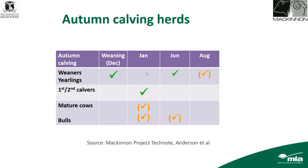And then in areas where it's dry over summer, there shouldn't be any drench required. Often the steers are off the place, but drench the heifers pre-joining in May, June, and you'd only ever do one in late winter if it's a tough year, because they're now 15 to 18 months old, so they should be resilient to that type 1 infection. First and second calvers, not negotiable pre-calving. Mature cows, you're more likely to have to give autumn calvers a pre-calving drench than spring calvers, because they're coming under nutritional stress going into calving. But it's a history of property, case-by-case basis, and bulls the same story as with the spring calvers.